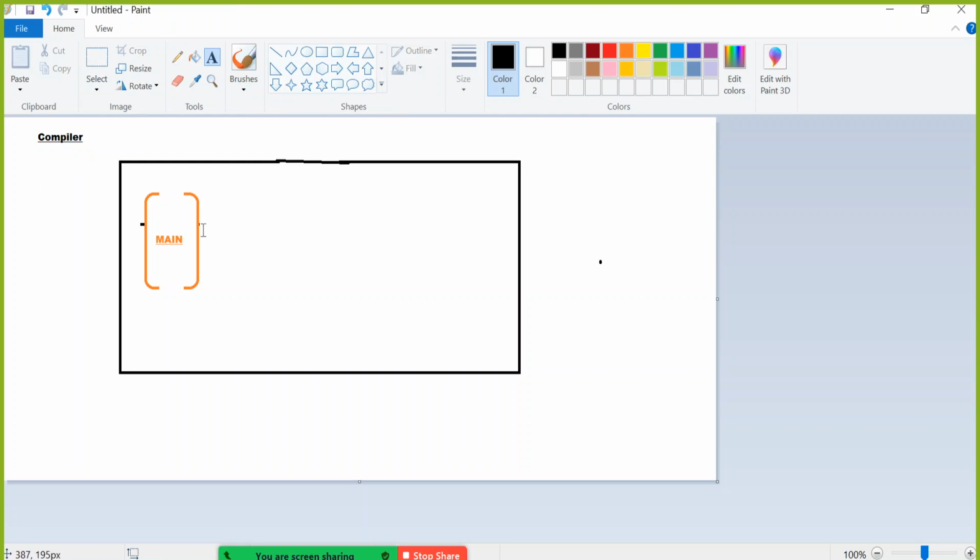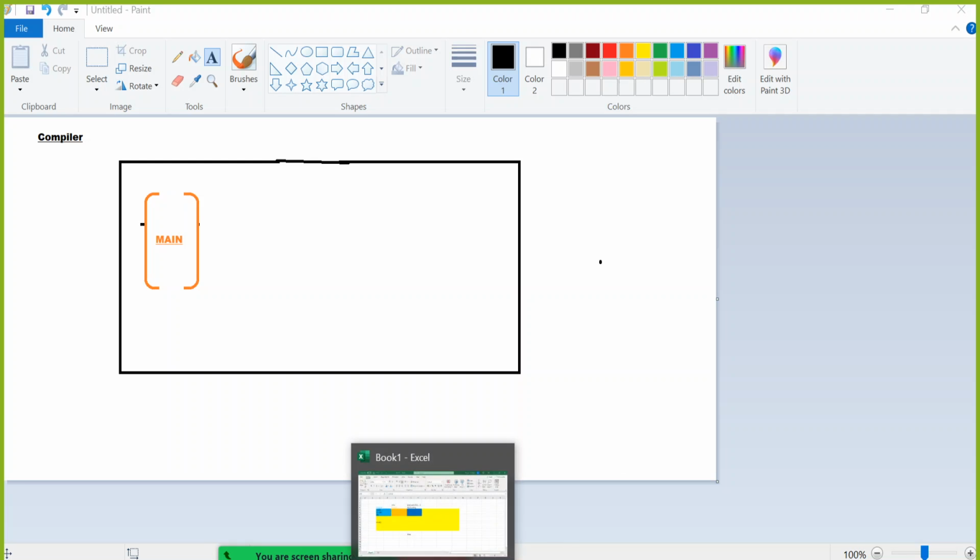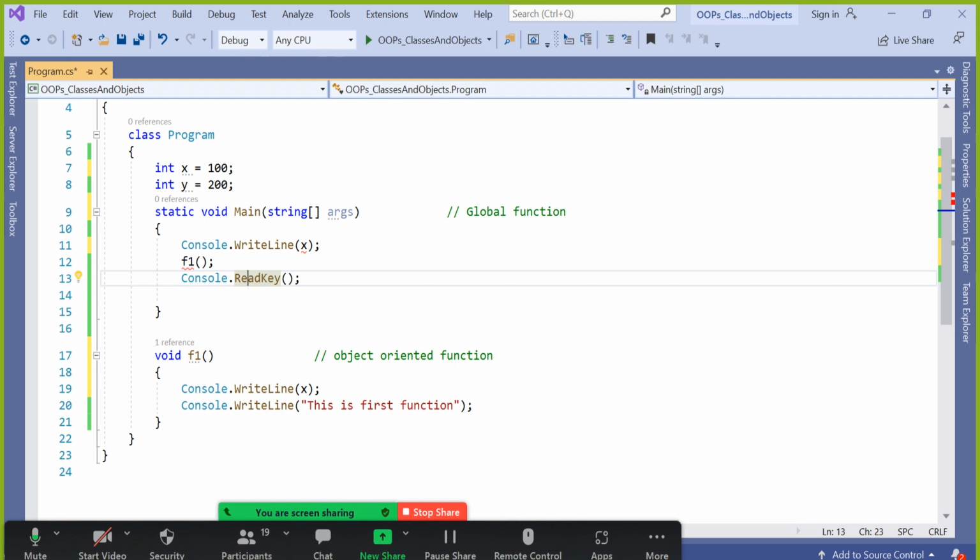The compiler is trying to go to main, but main is not a static member, guys. If main is not a static member, that means you are saying main is also going and sitting in the boundary. It doesn't have any exposure to outside, no static. So the compiler has to come inside main, then only other things will happen. That's why main should always be static. You cannot remove that static from main.